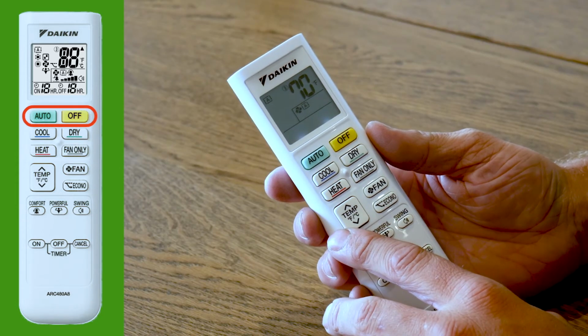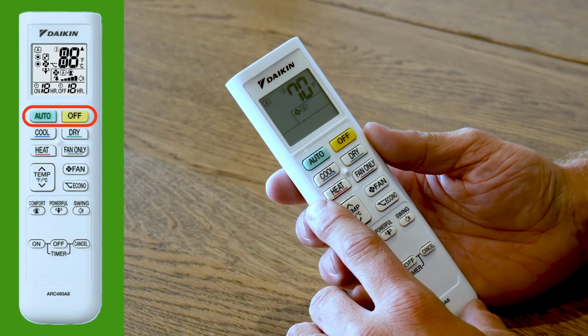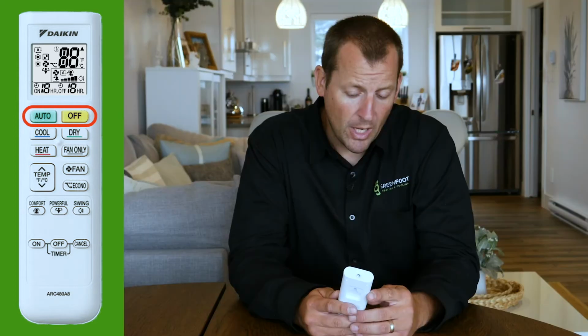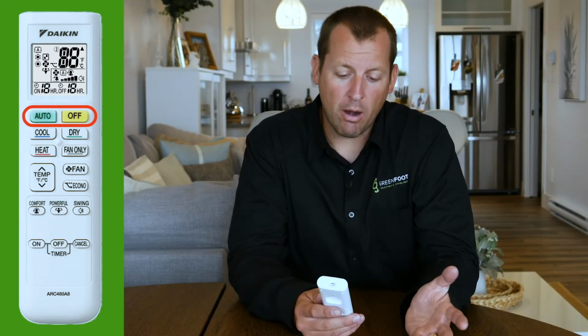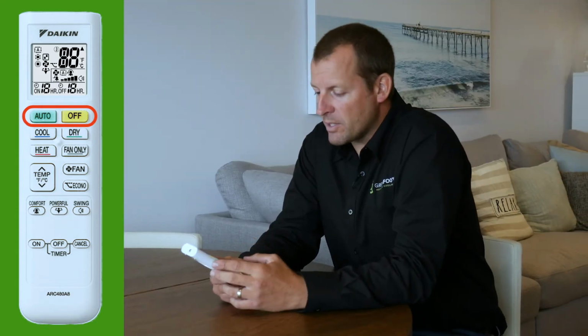You take a look at the remote. It is in automatic mode. You'll see that by the indicator, as well as a temperature readout, and the fan speed is set to automatic as well. It's not really recommended that you use the automatic mode here in our climate, since the shoulder seasons really can have drastic swings in temperature.